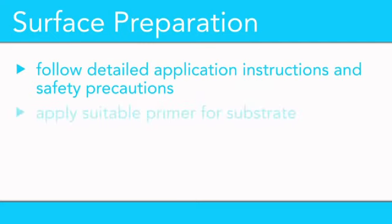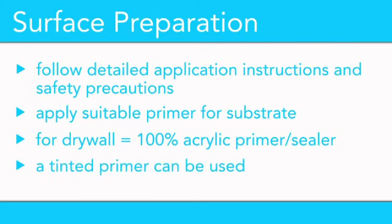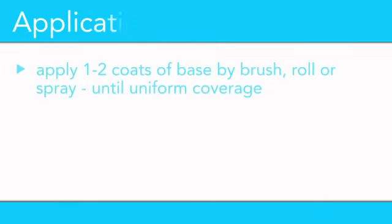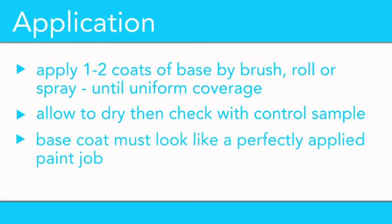Apply the suitable primer for the substrate being painted. For drywall, use a 100% acrylic primer sealer. For Slate FX, a tinted primer can be used. Apply 1 to 2 coats of base by brush, roll, or spray until uniform and complete coverage is achieved. When the base coat has dried, hold up the control sample to make sure it is a color match. The base coat must look like a perfectly completed paint job, uniform in color and sheen.